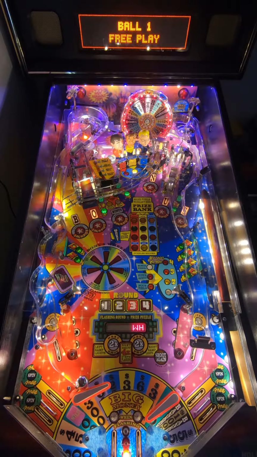Okay, so now multi-ball's lit at the scoop. Bye-bye and E. There are 4 E's up there.